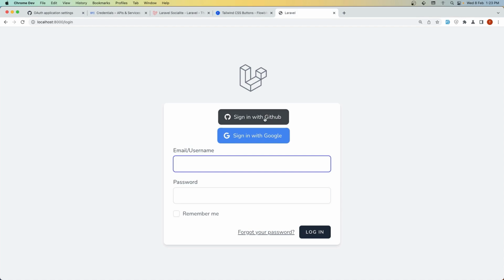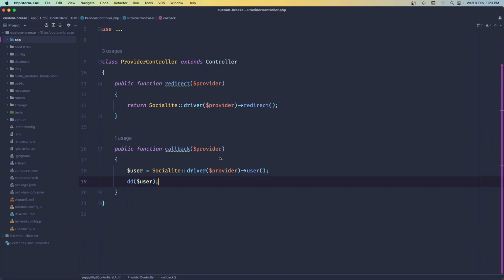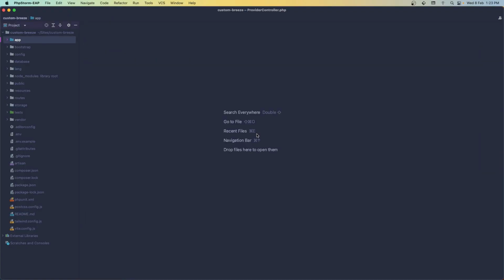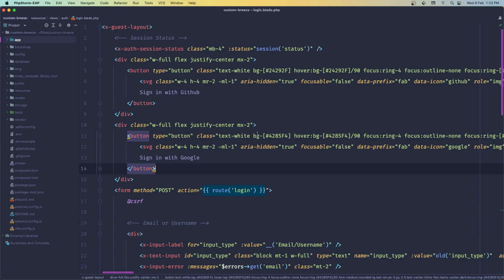Now when we click here, I want to navigate to that URL we created earlier, to navigate to the redirect and call the Socialite driver, the provider, and redirect. So let's open the login blade again.